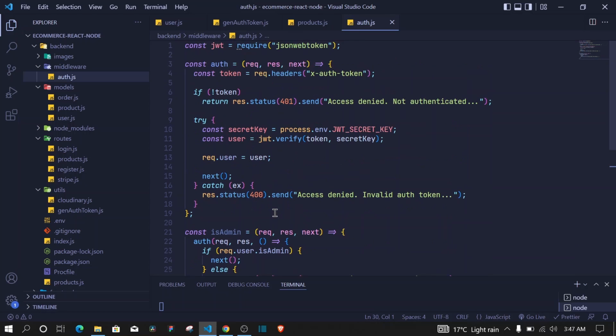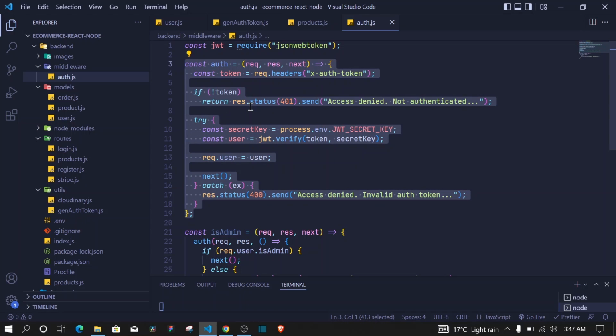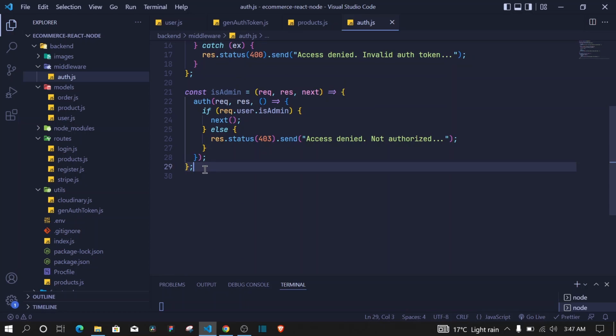So now we have created two middleware functions. This one is just to make sure that a user is authenticated. For example, we can use this middleware function on a user profile. And this one is for admin situations, admin operations like creating a product, making changes to orders, and so on. So we make use of this isAdmin.